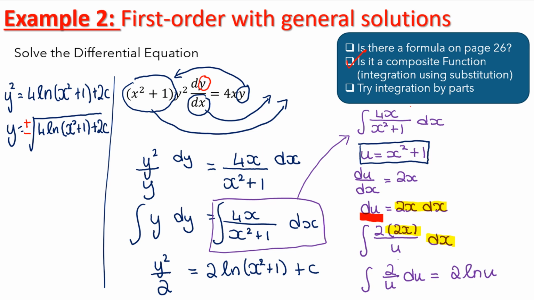So just be careful. Additionally, if you would prefer to put that c in later, you would end up with something like this. So you would have your 4 ln x squared plus 1 in your square root, and then you just put a plus c there at the end. If you find the c coming in too early is confusing you, that's fine. Leave it till the end, put it in. However, don't forget to put it in.